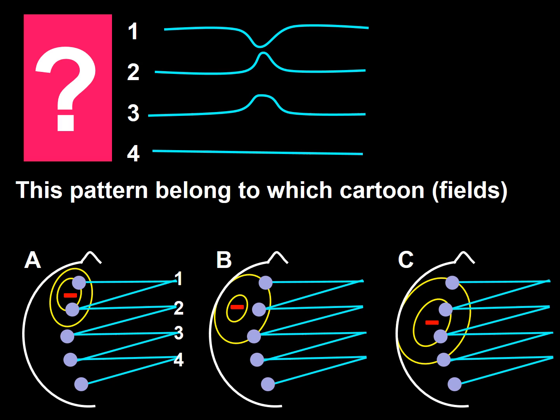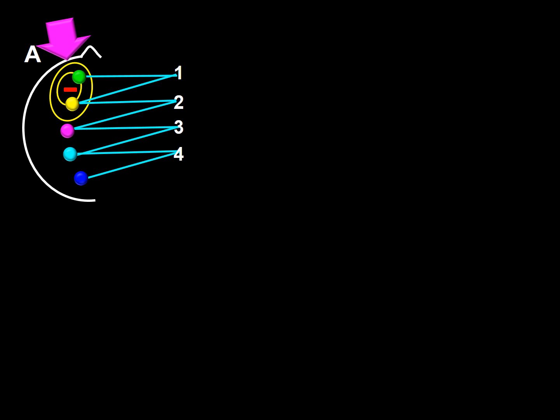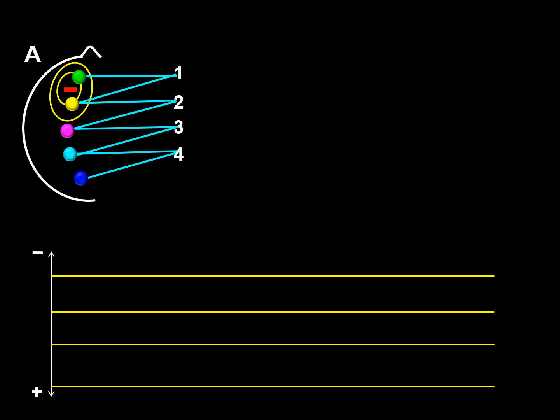The epoch above belongs to which of the isopotential maps below? Let's first analyze the A choice. The first step when analyzing an isopotential map is to create a polarity graph as I have done in this frame. In it, we will represent each electrode according to their relative polarity. A more negative electrode will be placed towards the top, and a more positive electrode will be placed towards the bottom.